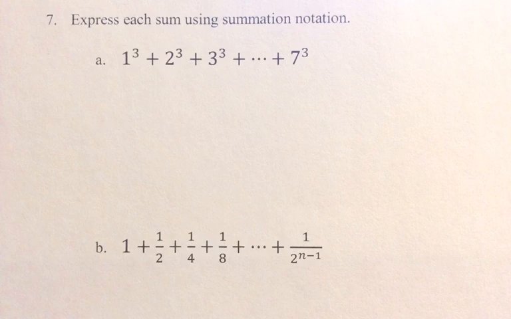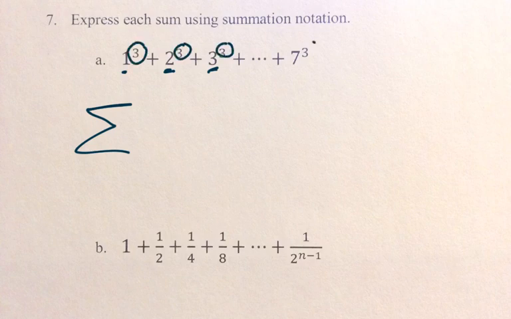Okay, now we're going to work in reverse. We're given a sum, and we're going to write that sum in summation notation. So the first thing I want to look at is what is the thing that is changing each time. The base changes each time and increases by 1, but the exponent stays constant each time. So what's changing is my base. I'm going to call this n, and the exponent every single time is a 3. So that's not going to change.